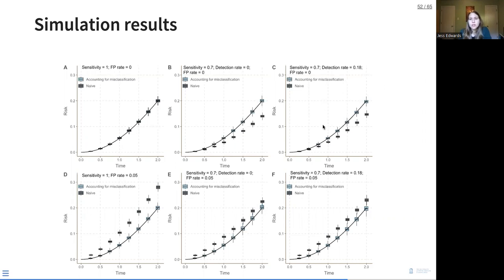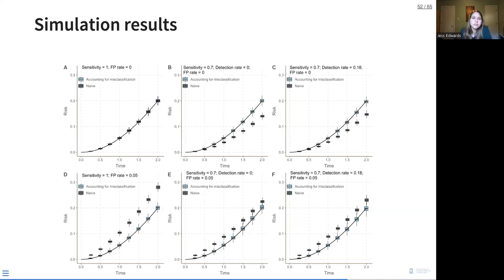Here in this next column, we've said, okay, sensitivity was still only 70%, but now there's some delayed event detection. And so, the naive does slightly better because it's catching up. However, our proposed estimator has very little bias in all of these time points we've looked at. And then this bottom row is the same set of scenarios, except now we've added some false positives. And actually, when the event is rare, even a very low false positive rate can have a dramatic impact. You see it switches, now the bias is in an upward direction, whereas in the top row, the bias is in a downward direction for the naive estimator. But regardless, our proposed approach works well to handle these 3 different types of outcome misclassification.